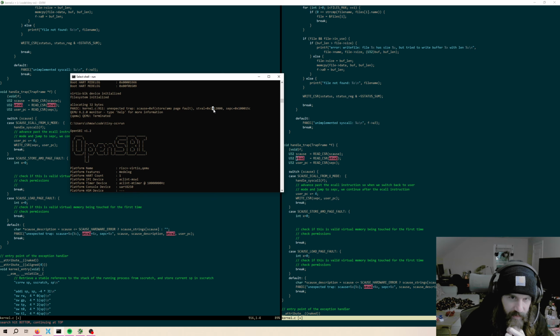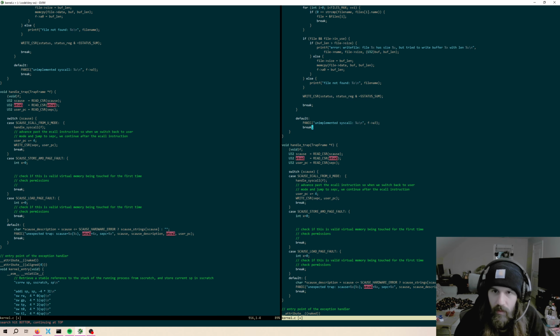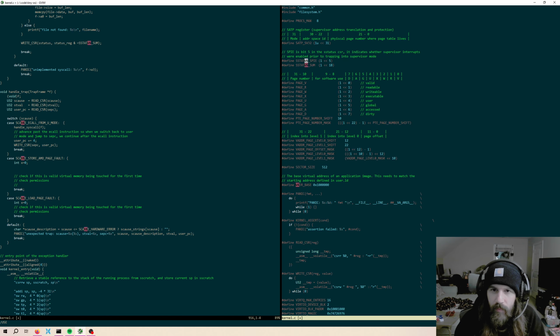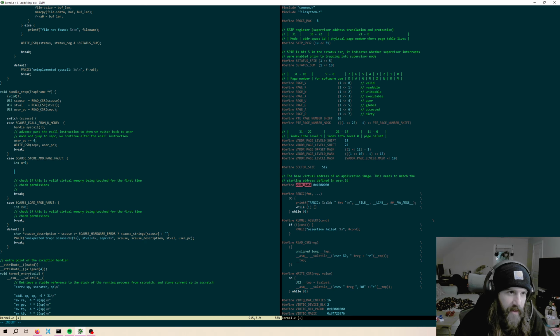That makes sense, right? Because the user base is that, and that's where the access was. So that's where we tried to write. So stval is the address.